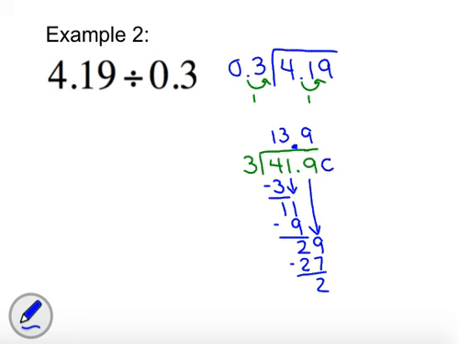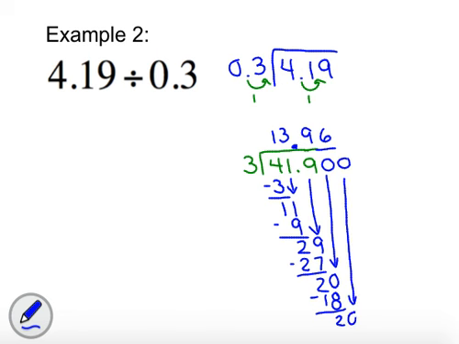It didn't go in evenly, so I'm going to add a 0 to my dividend and bring it down so I can continue my division. 3 into 20 goes 6 times, which is 18. Subtract, I get 2. Add a 0 and bring it down. And what you'll start to notice is you're going to keep getting this same pattern of getting a 2 when you subtract. Then it becomes 20, goes in 6 times. It keeps repeating that. So it's going to be 6s forever and ever. The way that we write that is to put a repeating bar over the part that repeats. So my answer would be 13.96 with a bar over just the 6.